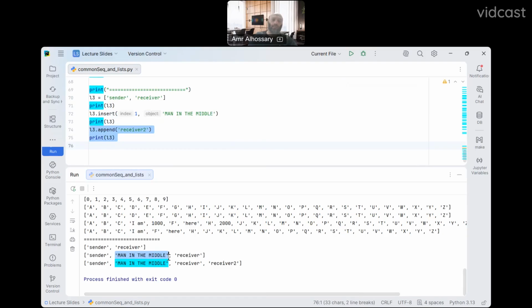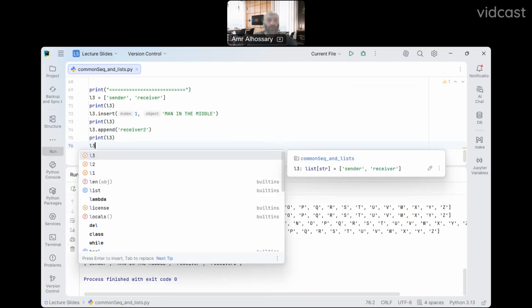So this is a clear hack attack. Someone takes the message, sends it to the receiver, and below that sends it to receiver 2, or maybe to other receivers, his whole gang, and saves the information.